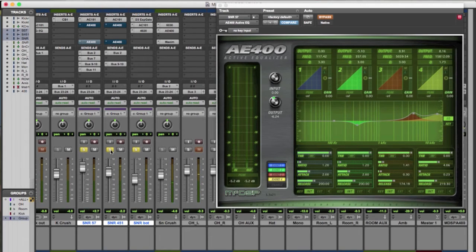So as you can hear, it's kind of dark, it's not real defined, and there's a ton of hi-hat in there. So you can definitely hear the bleed. And there's a condenser mic also on the snare top, as well as a dynamic. But the condenser tends to pull in a lot of the hi-hat if it's not placed properly. And here's what it sounds like with just some straight EQ.